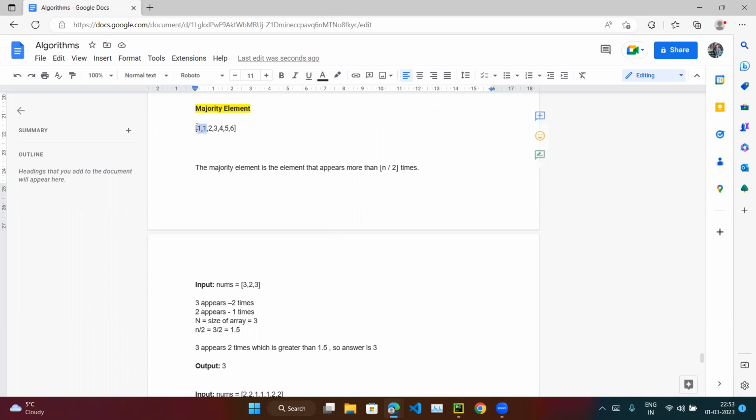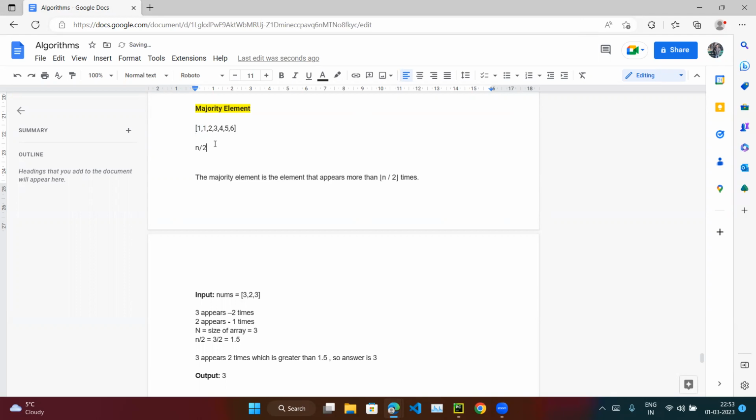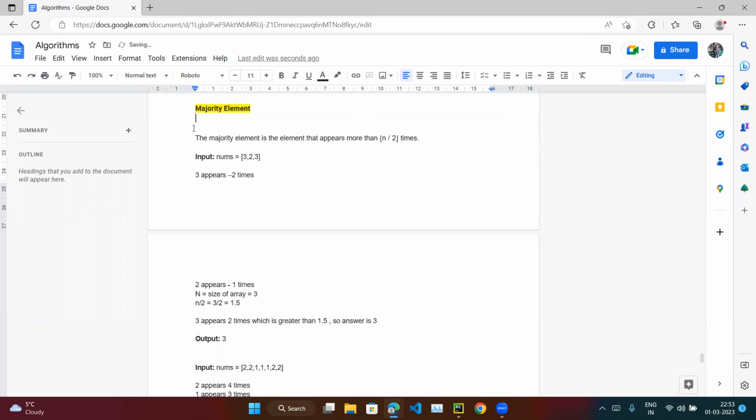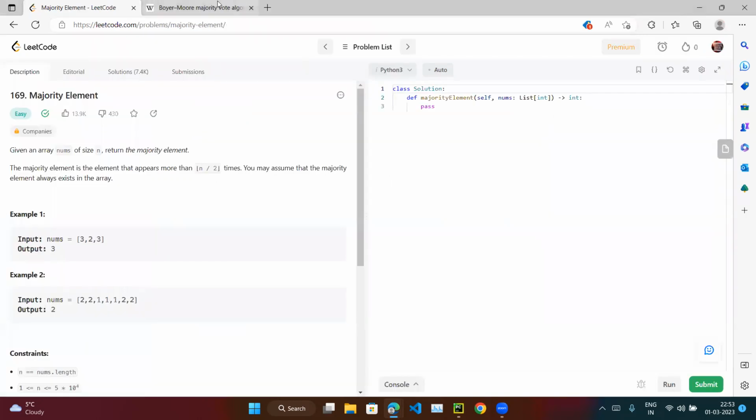We can't say that 1 is the majority element, because the definition of the majority element is the element which appears more than n by 2 times, and n is the length of the array. So the length of the array is 7, and 7 by 2 is equal to 3.5. But 1 appears only 2 times, which is less than n by 2. So 1 is not a majority element. All right, so the majority element is that element which appears more than n by 2 times.